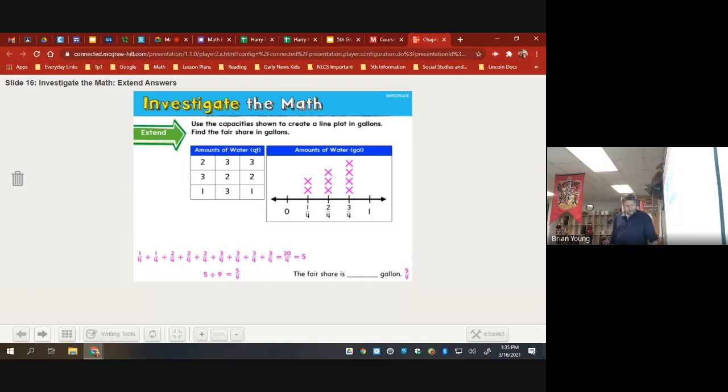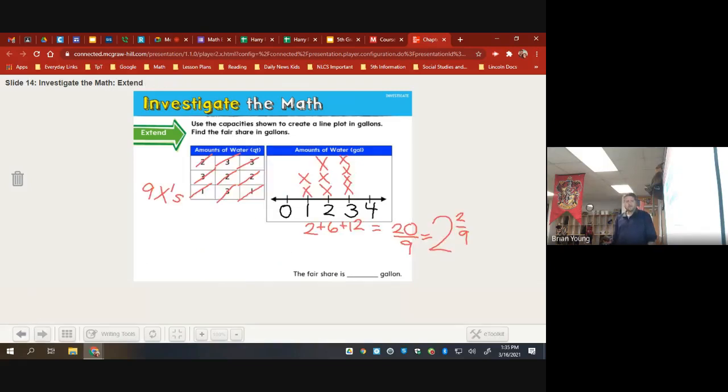Oh, they said gallons. We didn't do gallons, did we? What do you mean gallons? They did quarts here. And gallons. That's gallons, so they converted. But we showed what the fair share was in quarts. Okay, in quarts. They tricked me. I guess I didn't read the problem, because it said right here, in gallons, and we did quarts. So on video, there you go. You guys see that I was wrong on it. Anyway, but we got that part right.